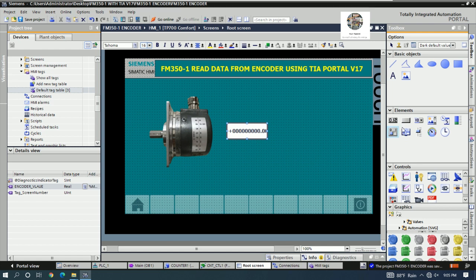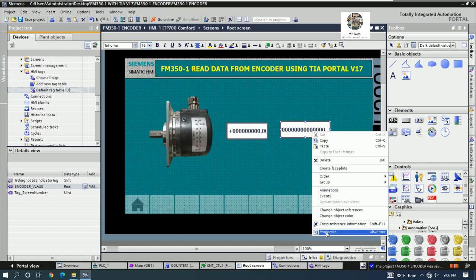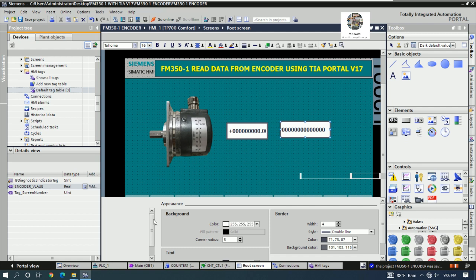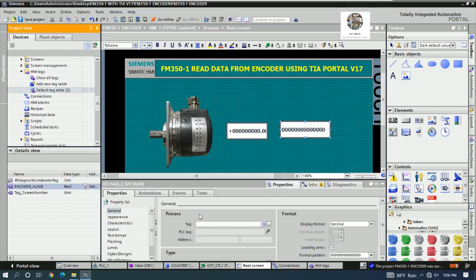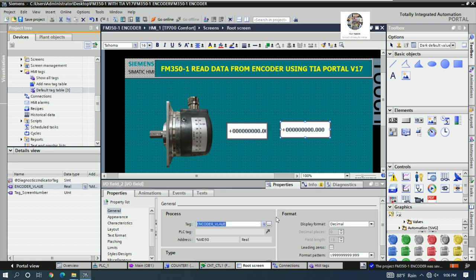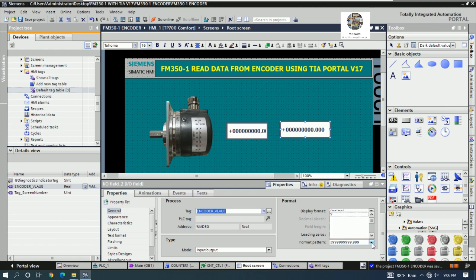Or we can use the IO file from here. Yes, it is the same function that we can use. So go to property and then go to general and then drag and drop the text here. Yes, and we need to set the format.